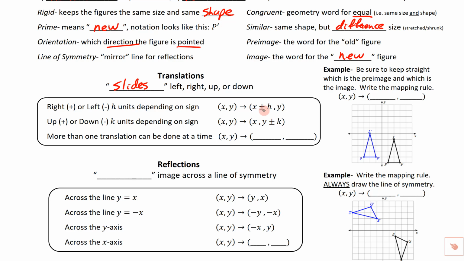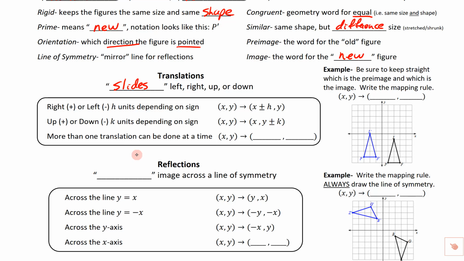And again, this is one of those differences. This does exactly what you think. If we add something to x, we're going to move it to the right. If we subtract something from x, we're going to move it to the left. And then up or down works the same way. So we're going to shift up or down, up if it's positive, down if it's negative, k units. So we use a slightly different letter here. So we use h with the x's and k with the y's.